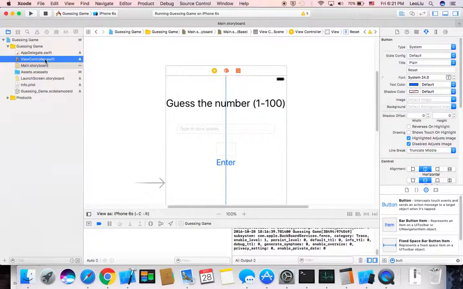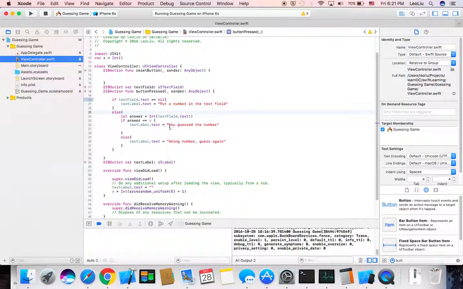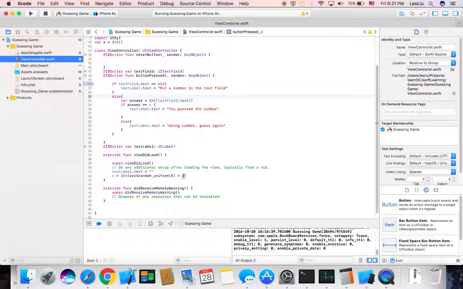So basically, what we're going to do is, I'm changing this to 100. Also, when the reset button is pressed, it's going to set X. So we just copy this over, like that. So that's all it does when it resets. Oh, and I have another variable.